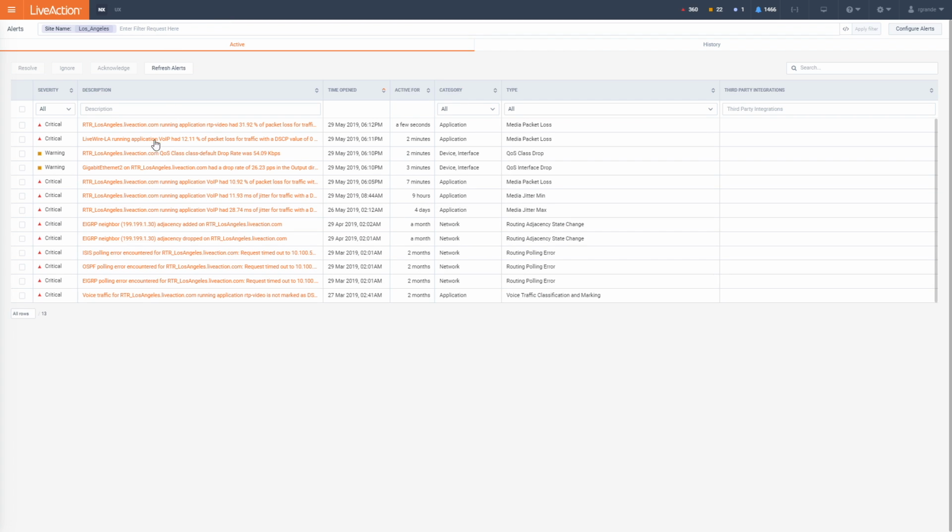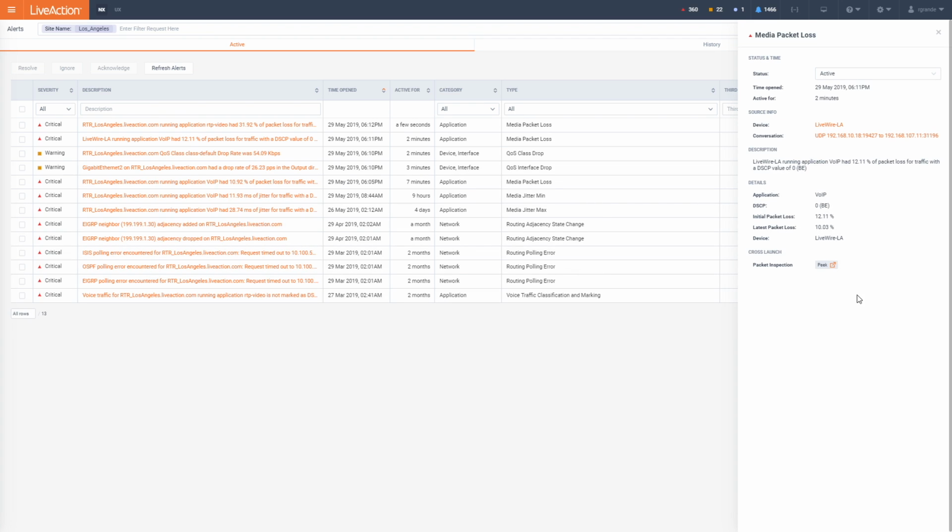And now I can see the last few alerts here at the top, and the second to last alert was from one of our packet capture appliances, and it's VoIP related. So if I go ahead and click on this, I get detailed views on the right-hand side about this alert, but we want to turn our attention to this peek button.